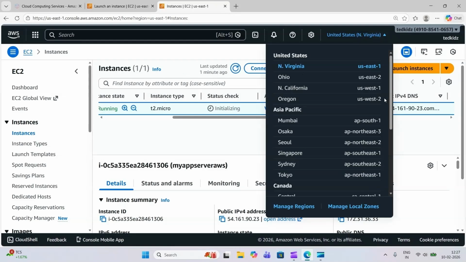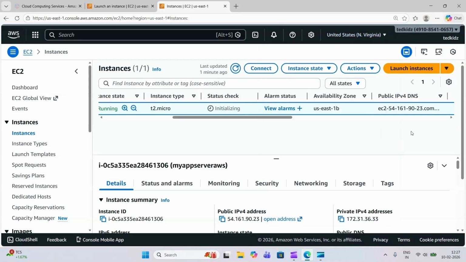Similarly, we have US East 2, 2A, 2B, 2C. Those are the availability zones that we have. Any resource that you are creating, you will see the availability zone information. Currently our server, which is the VM, is created in the availability zone US East 1B.